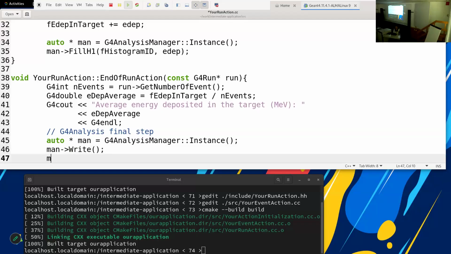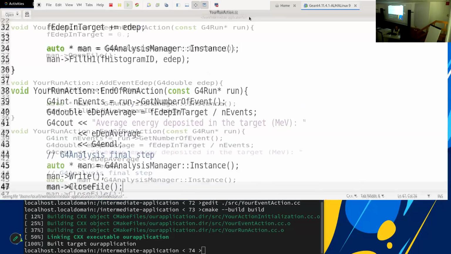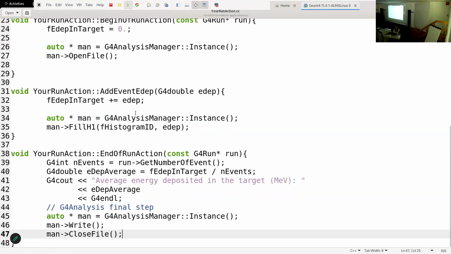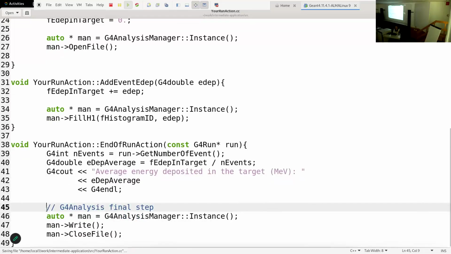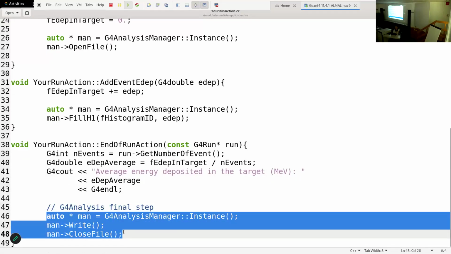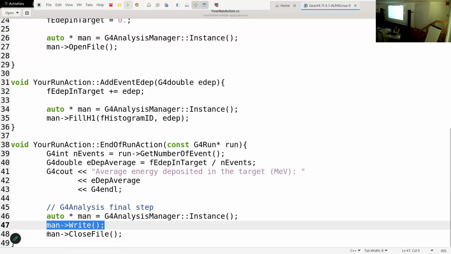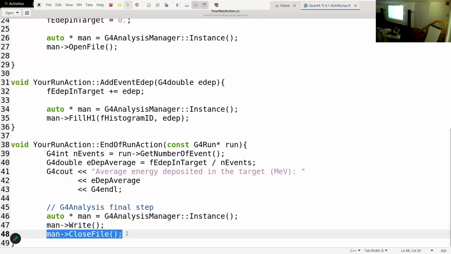And we type man->Write(), man->CloseFile(). Okay. I will make the code bigger. So in EndOfRunAction, we still have to tell the G4Analysis, please write whatever you have to and close the file.